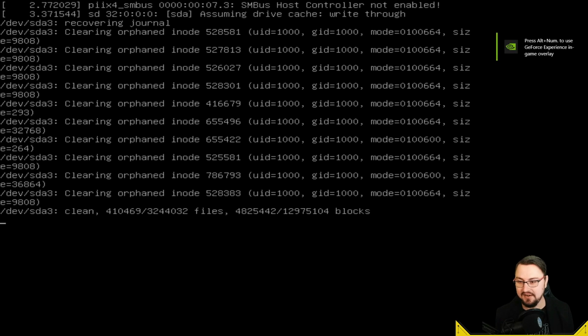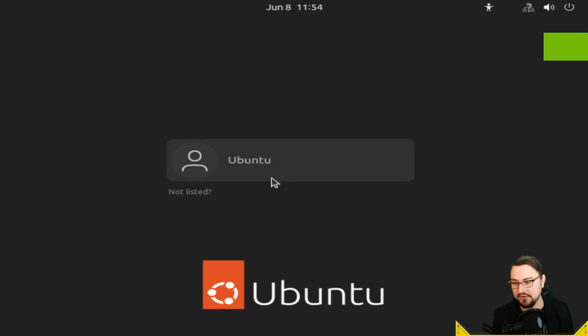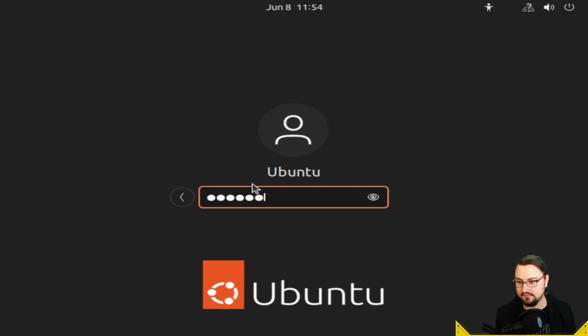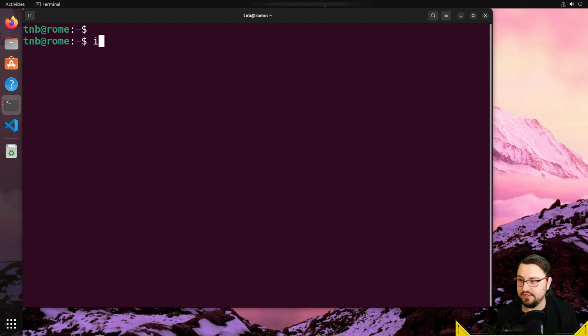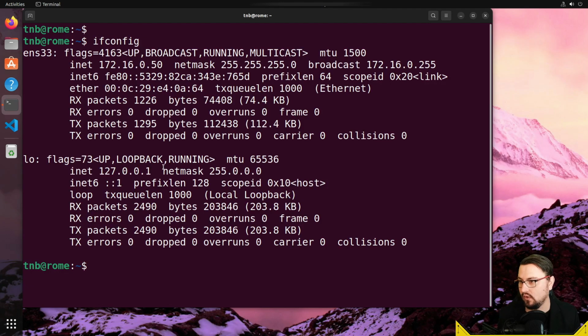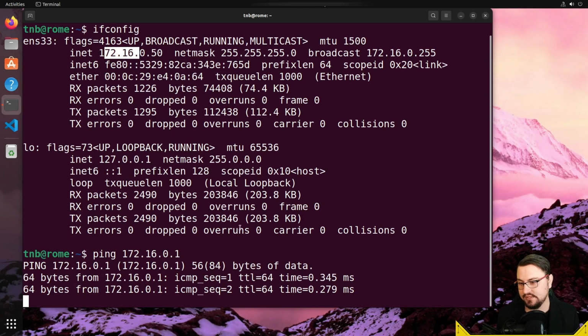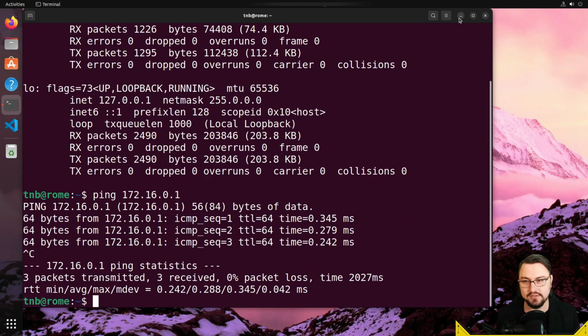I actually love this part where we're going to access the firewall for the first time on the GUI. So I'm just logging in on my end. Right, so I'm in my Ubuntu VM. And first thing I want to do is just check, have I actually obtained an IP address from my pfSense firewall? And I can see I did obtain 172.16.0.50. So that is a very good sign. I'd like to see, can I ping 172.16.0.1, which is the IP address of the pfSense? And I can, so we're off to a very good start.